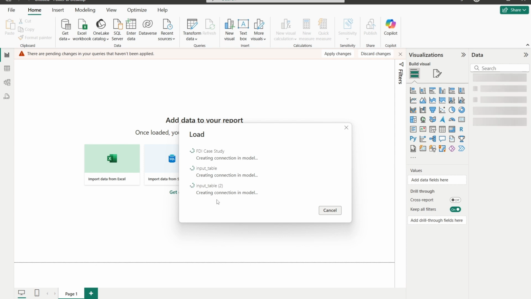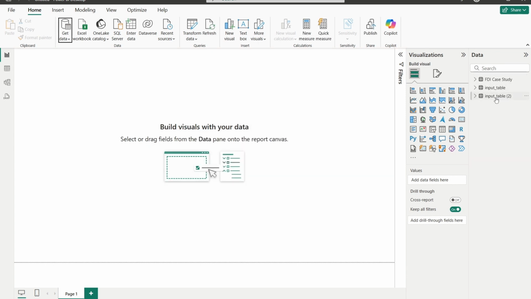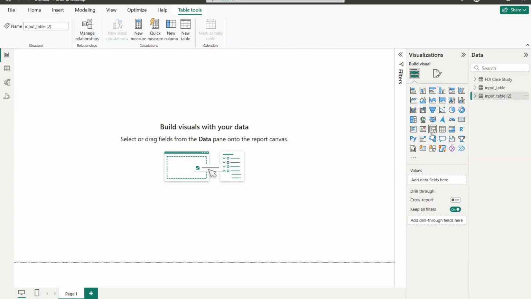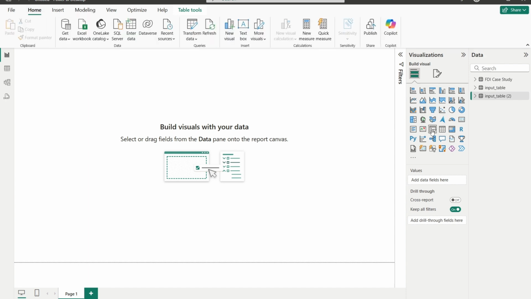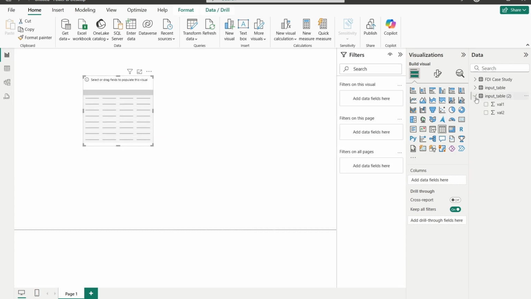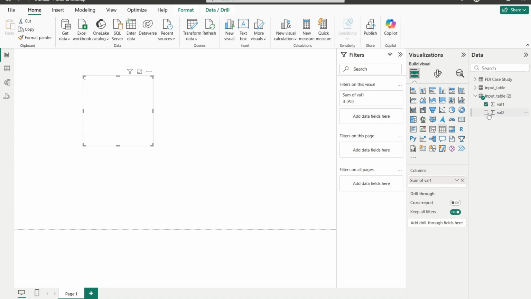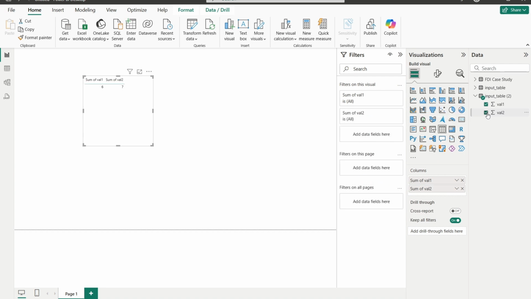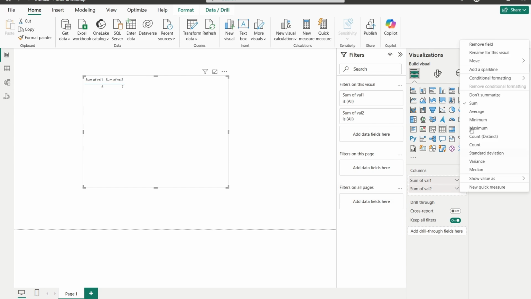First let me load these tables into the Power View. All right, so this is the table. What we're gonna do here is pick the visual from this. Let me drag all the values. So we have this table, and don't summarize, don't summarize.